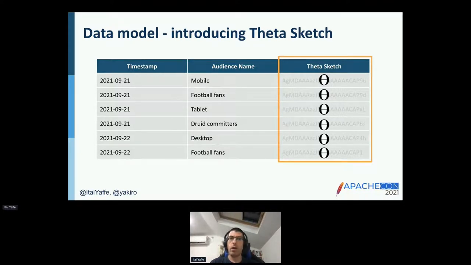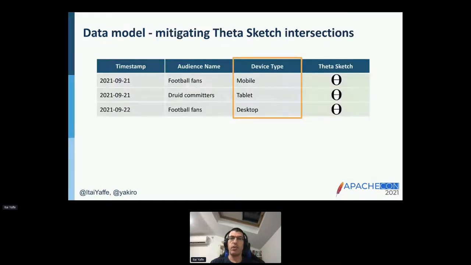A more efficient approach for count-distinct queries is to introduce data sketches using the DataSketches library. Rather than storing a device ID column, we store a ThetaSketch metric. To count unique devices on a given date, we just extrapolate the approximated number from that sketch. However, for the edge case of intersecting a very large set with a very small set — which would cause a high error rate — we extracted the device type into a new dimension. That way there's no intersection needed, and we use just one ThetaSketch metric.